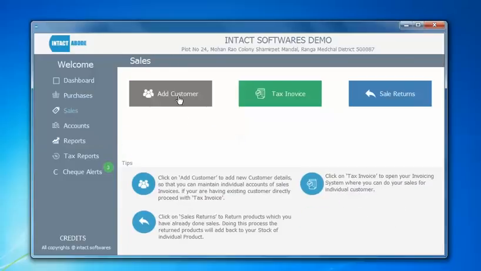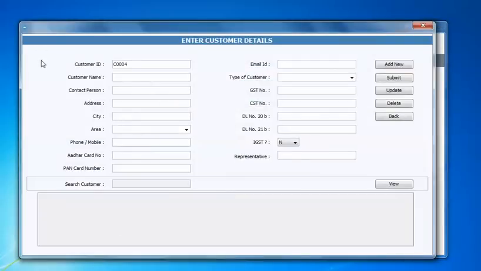Here you need a customer for billing, tax invoice and sales return. Now I'll select one customer, and I'll add one customer's details here. Say Kirti retail business.